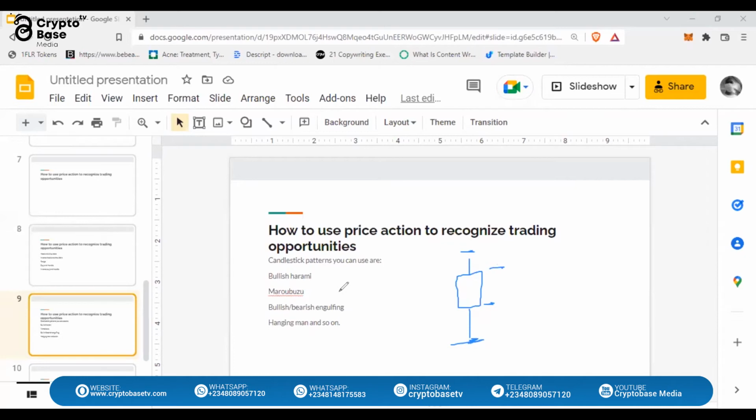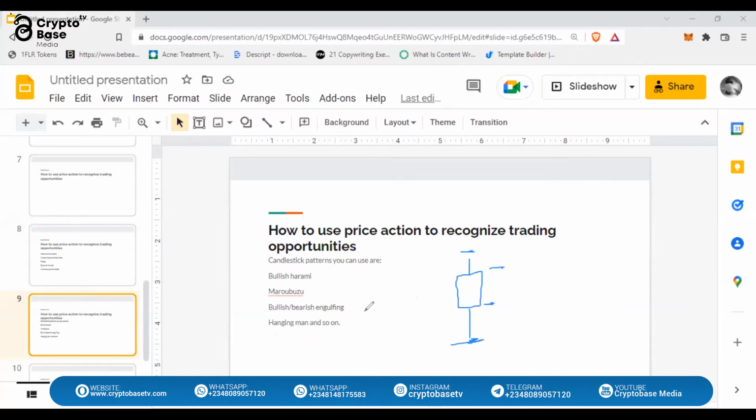And then we can also have plenty of them like that. We can have hammerhead, hanging man, spinning top, and two or three candlesticks can also form candlestick chart patterns. Now you can see these patterns are either bullish or bearish, and that is where price action comes in. Price action is the way the price behaves, right? It can behave bearish or bullish depending on the type of candlestick.